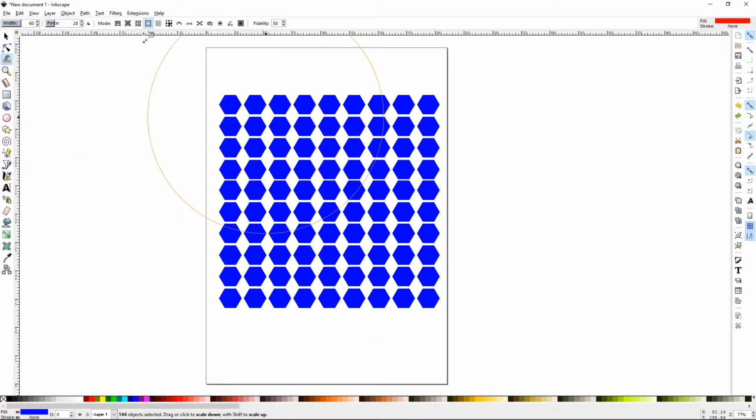The next one is to make objects smaller. I'm going to put the cursor around the middle, left click, hold, and drag a little bit. And you can start to see that the center shapes are becoming a little bit smaller. Control Z. Let's bring the force up a little bit more and try it again. Let's go up to about 70.